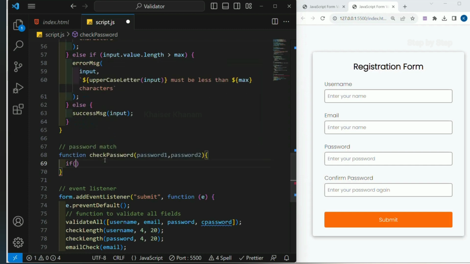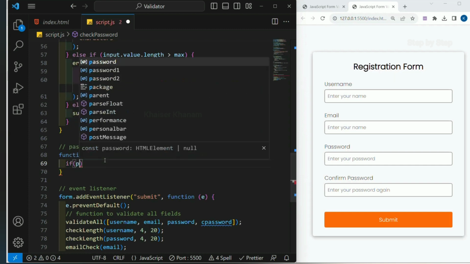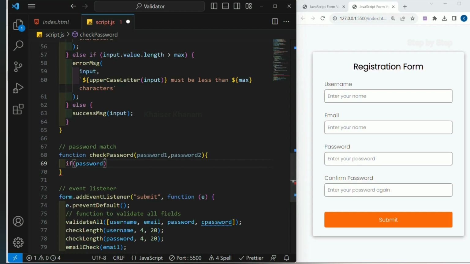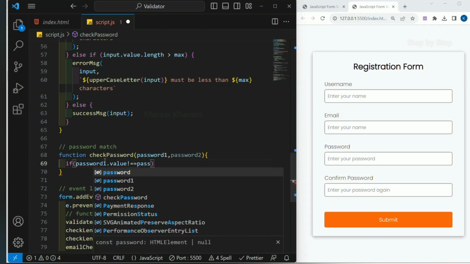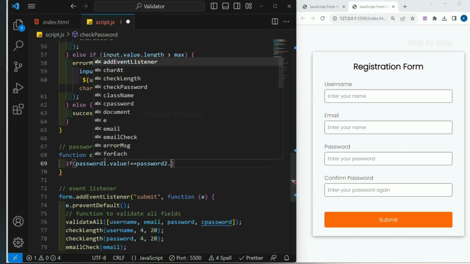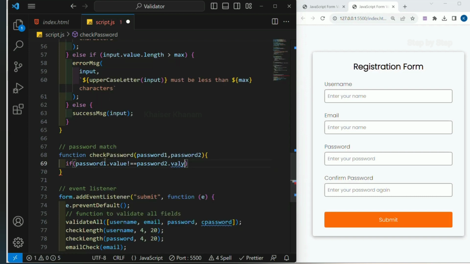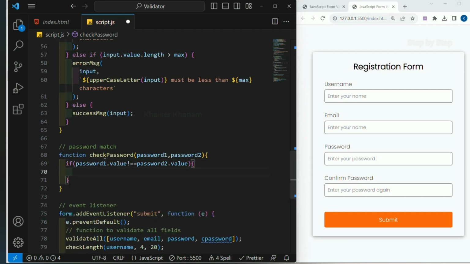And in this function, we are going to check if our password 1 dot value is not equal to password 2 dot value, then we should be displaying the error message stating passwords are not getting matched.